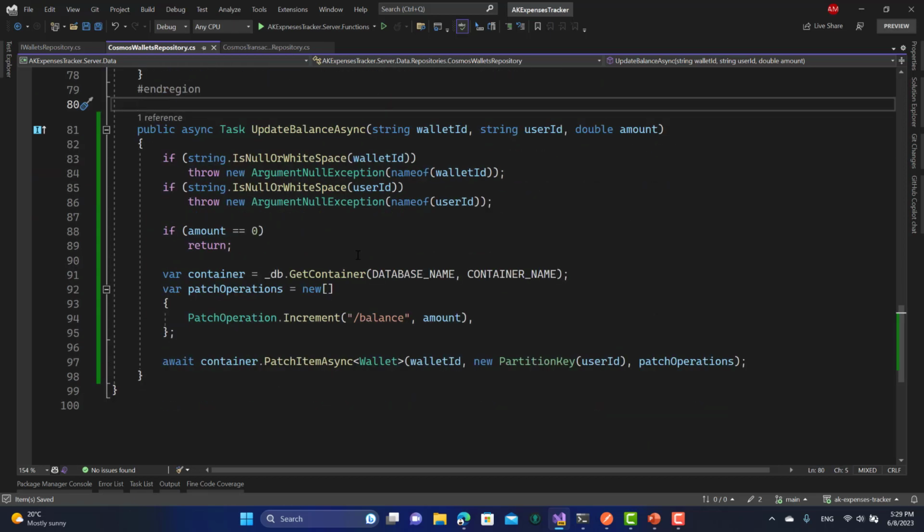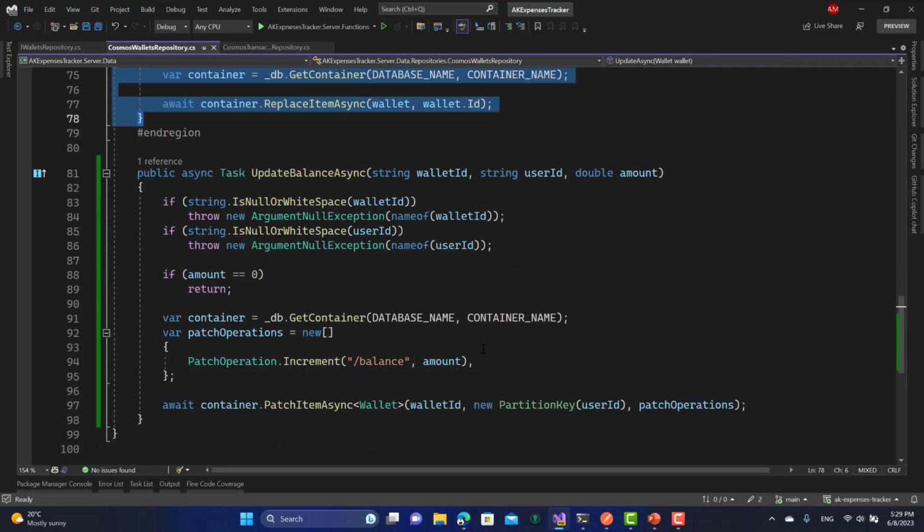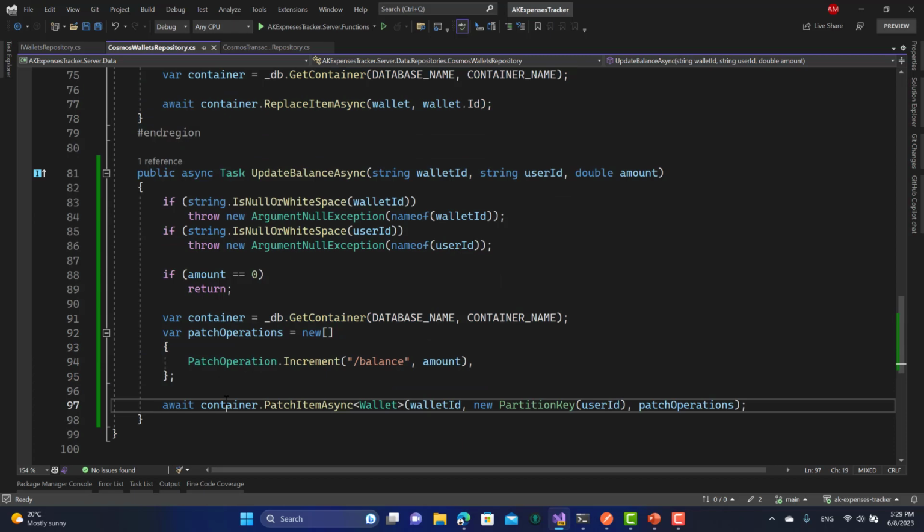So this is everything for this video. I hope this video gave you what you need to achieve this kind of task while you are developing, because this is a very common operation when you have a table or a container or an item and you are just interested in doing a set of operations specifically on a set of properties every time you execute something. Like in our case, when we add a transaction, we will always update the balance and only the balance. So let's not use the overall update and only update what we are interested in.